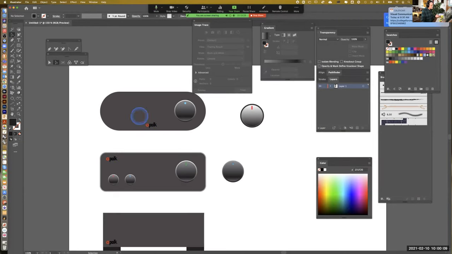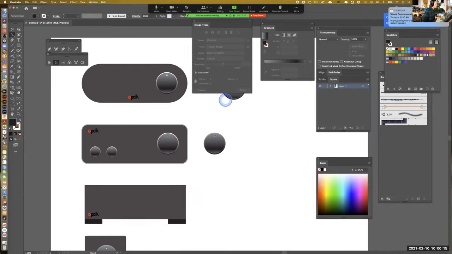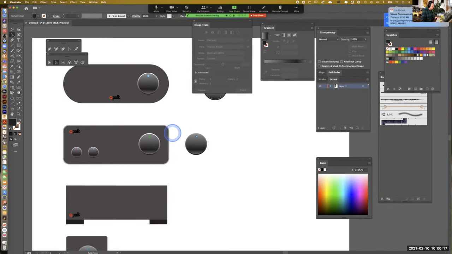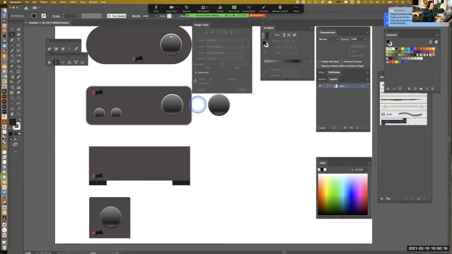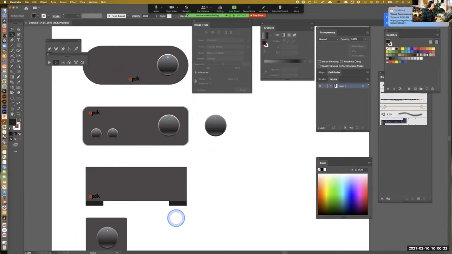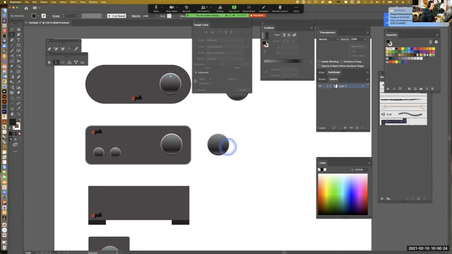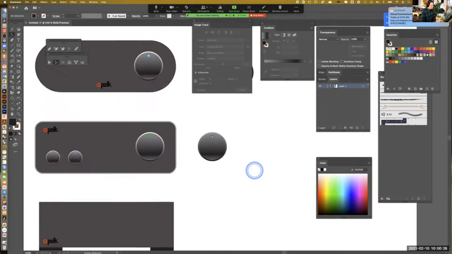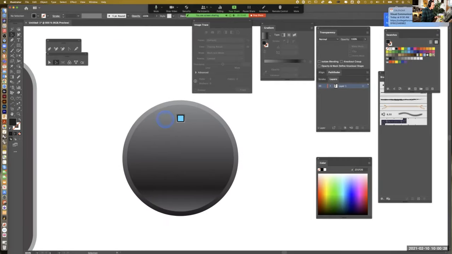There's a way to make sure everything's perfectly squared in the middle, but that'll come. I'm just trying to give you an overview. So there, I've got my logo sorted out, got my knob sorted out. I need one more knob on this guy. And I think I said it's gonna be the square one. Oh no, that is a square. Okay. In this case, I'm gonna make this a rectangle to match my rectangular silhouette.